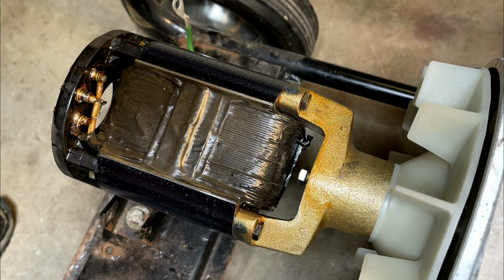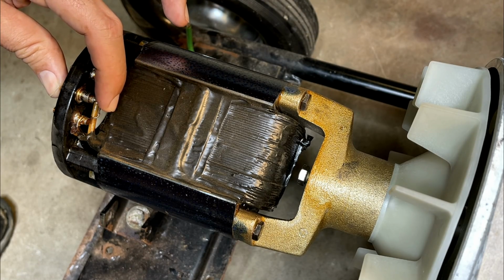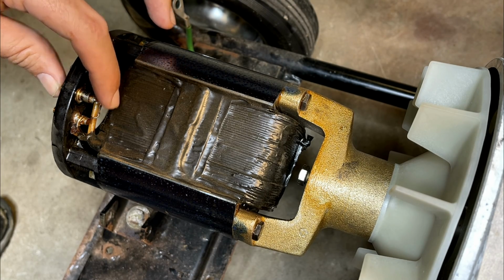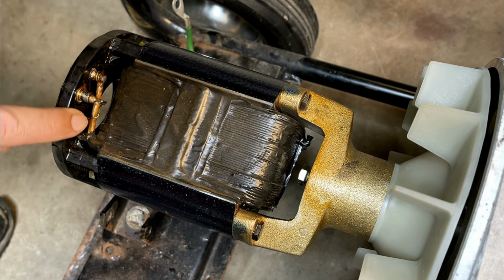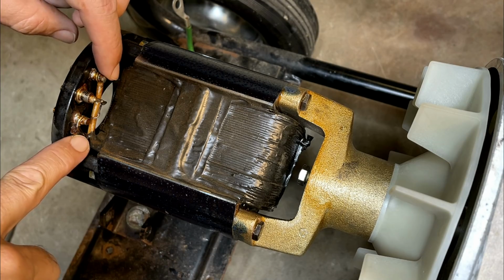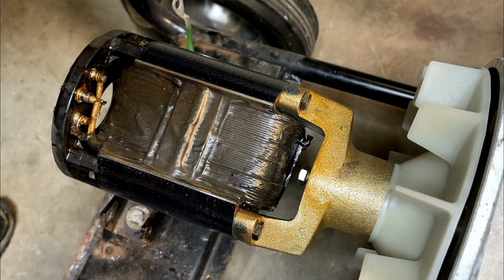And my multimeter does not even come close to that. So I think if I hook up the multimeter like this, it won't be testing the resistance between the diode. It'll actually be testing it through the coil, which this diode is connected over here. And then over here, there's also a piece of metal that connects it to this pin. And these two wires are the wires coming from the coil. So I think that would be a good test.